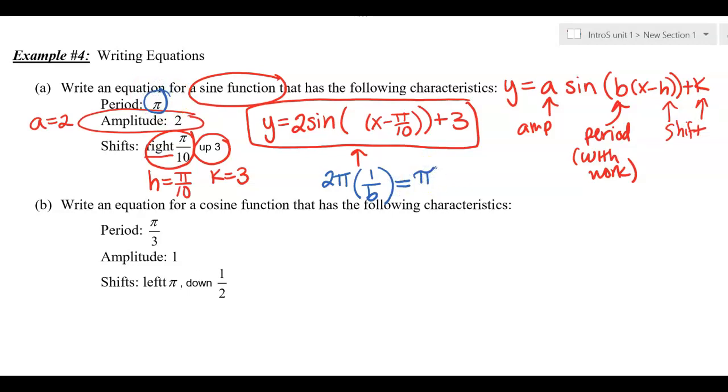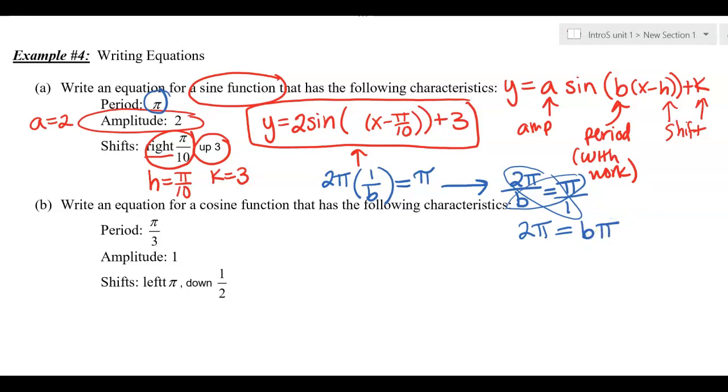So essentially, we're asking ourselves: 2 pi got multiplied by what in order to give us pi? Some of you will know that right away, but I'm going to go through some of the algebra of solving it in case it's a more difficult one that you can't see right away. So this equation becomes 2 pi over B equals pi. You can just cross multiply this if you want. I think every time you get a ratio, that might be the easiest. This is like having pi over 1. So 2 pi can multiply with 1, and 1 times 2 pi is 2 pi. B can multiply with pi, that would be B times pi.